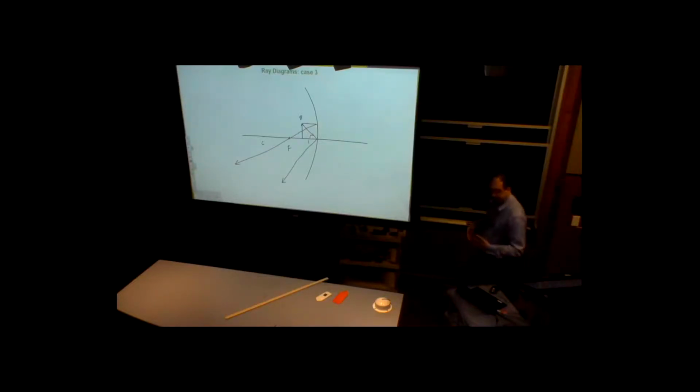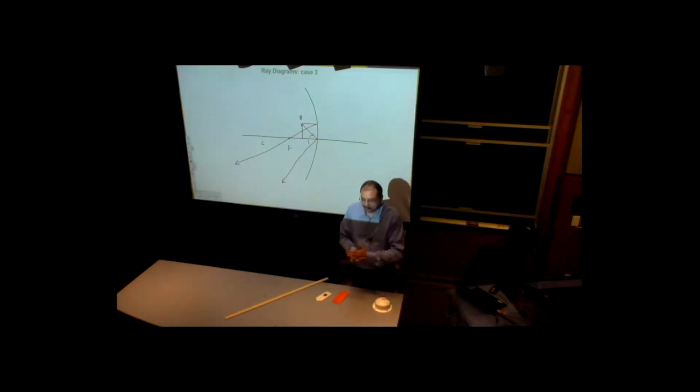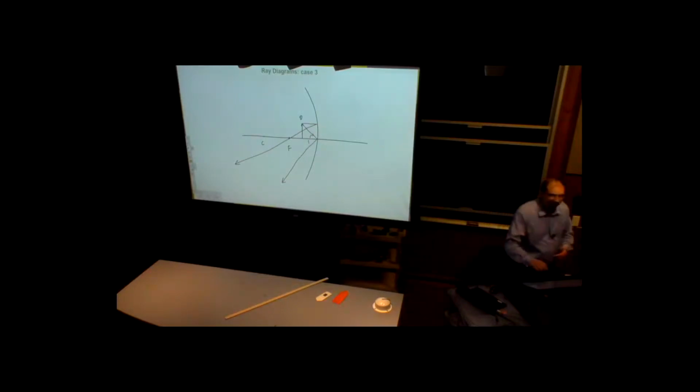And case number 3, again, principal axis, mirror, focal point, center, and I want to place my object here now. This is my object. So still, the ray which is traveling parallel to the principal axis must travel through the focal point. The ray which travels toward the top of the mirror after the reflection should have the same angle. Do they converge? No. So that's a general rule. For this situation, there is a general rule. When rays do not converge, we should draw extensions of those rays behind the mirror, because those will converge.